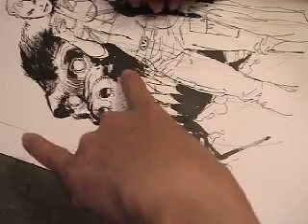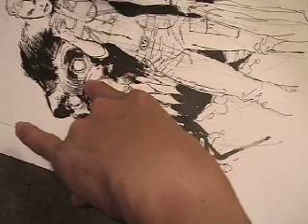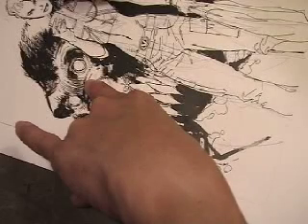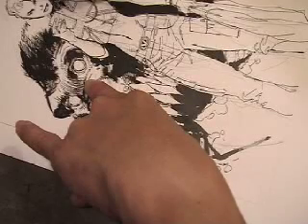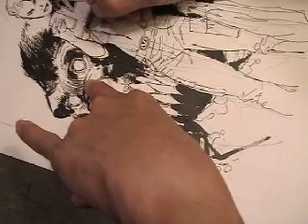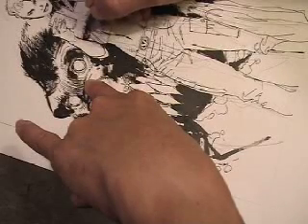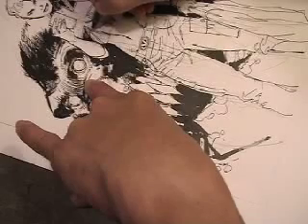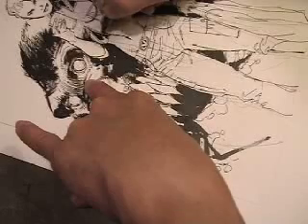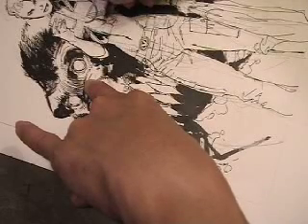Everything should feel like it could possibly exist in real life and not look super generic. Here I'm drawing off camera, tightening up the shadows underneath her neck and adding blacks into the Union Jack. This is an example of using blacks to suggest color. Obviously the areas I'm filling in are blue. By adding these black values in there, I'm getting separation from the white and red elements of the Union Jack, and at the same time suggesting a blue color.